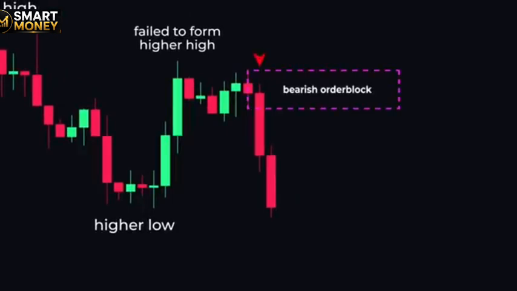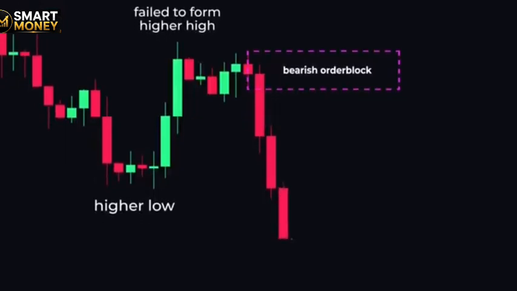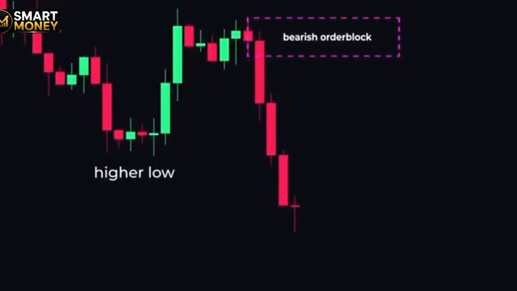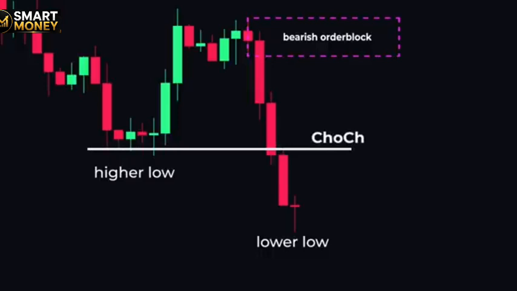After waiting some time, the price moves down and forms another possible order block, but this time it's a bearish one. This is shown by the significant downward movement coupled with inefficiency on this red candle. Then, the price breaks the previous lows of the structure, forming lower lows. Since it made lower lows during this uptrend, it counts as a change of character, and the market structure has now shifted to a downtrend.